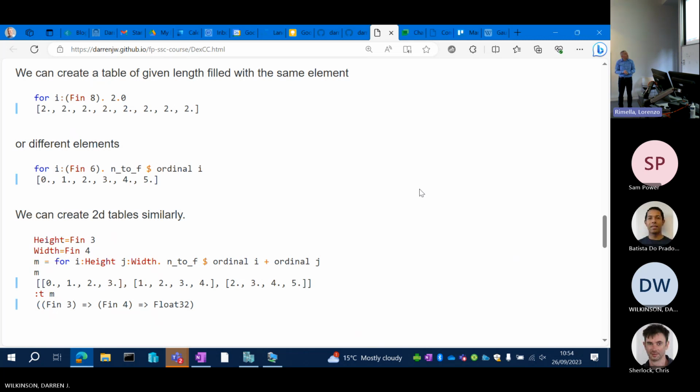So first of all, we turn the index into a natural number, and then if we want a float, we then have to turn the natural number into a float with a function n to n, yeah? So these type conversions are not automatic, right? You can't just treat an index as a number. An index isn't a number, but if you apply the functional ordinal to it, it will give you the number corresponding to that index, yeah? So it's very fiddly with types, but it prevents a huge class of errors.